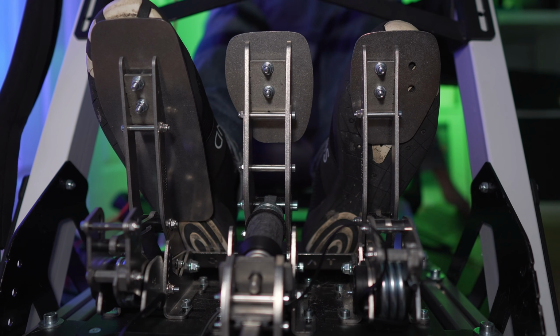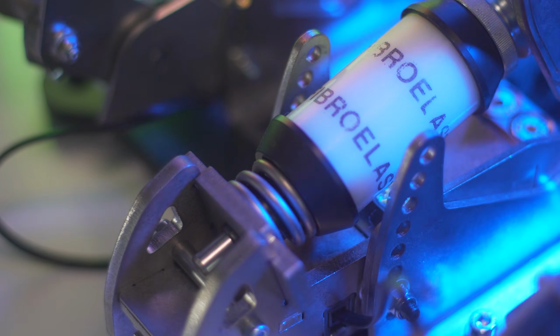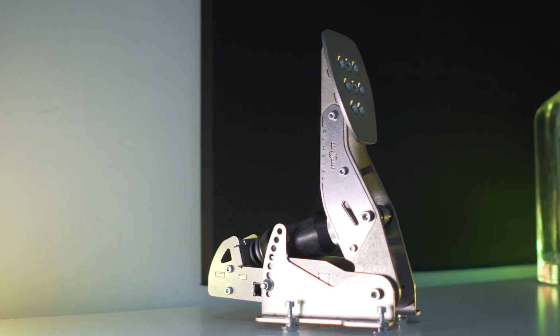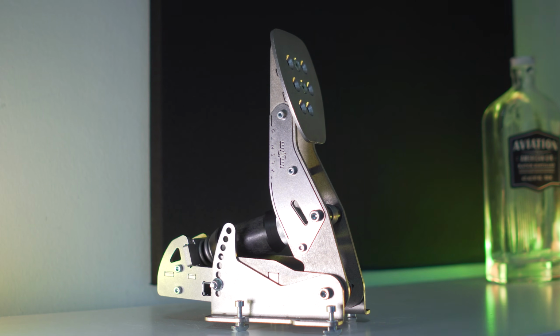For the brake pedal, 2 elastomers come in the pack, the 60 kg black one and the 80 kg white one. The brake pedal will look at a glance very similar to what's available elsewhere, but once again, it's only at a glance. It's exactly here that ImSim shows their engineering knowledge. They had equipment longevity in mind for every area of the pedal set, including the way the elastomers are housed.